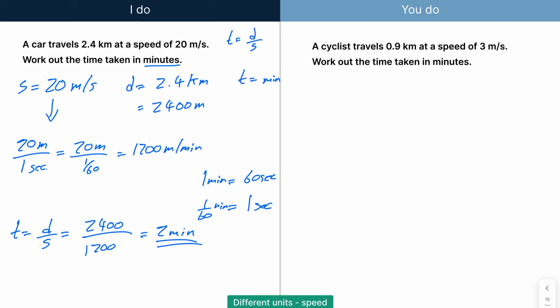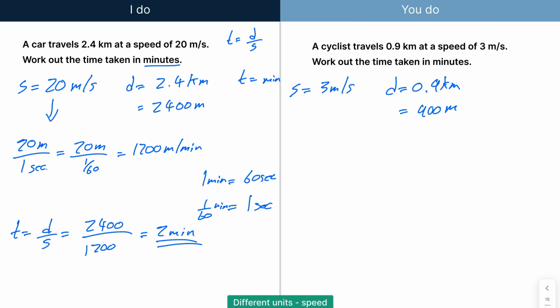So the first thing you should have noticed is that's in kilometers, that's in meters. So something needs to change here. The answer's in minutes, but the speed here is given in seconds. So again, similar to before, we have a speed, which is 3 meters per second. Fine. We have a distance, which is 0.9 kilometers. Again, I would just change this here personally. There's a few ways you can do this. Now, distance-wise, we're talking meters and meters. We're happy with that. The only thing we're not happy with is that's in seconds, that's in minutes.